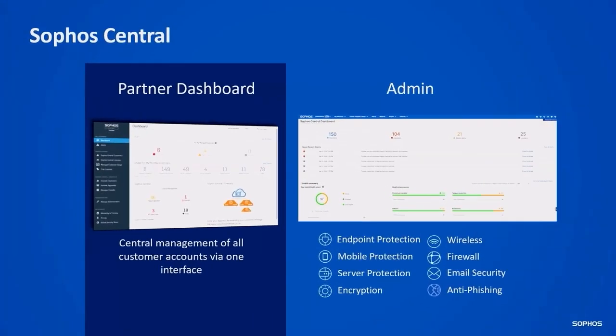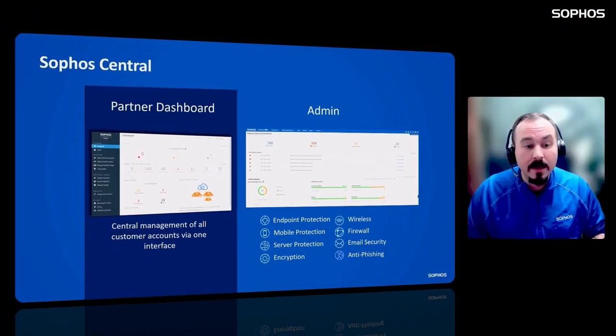So the next thing we'll look at is the dashboard. So we mentioned one dashboard, and that is the Sophos Central Partner Dashboard. That partner dashboard, or CPD, or whatever you'd like to call that, that is where you manage all of your customers. Your end users, your customers, they will never see the partner dashboard. That is for you, the partner, alone. Now, you can manage both types of customers, whether they are termed or monthly. You can still do both styles of licensing, and you can manage both of those from this one dashboard.